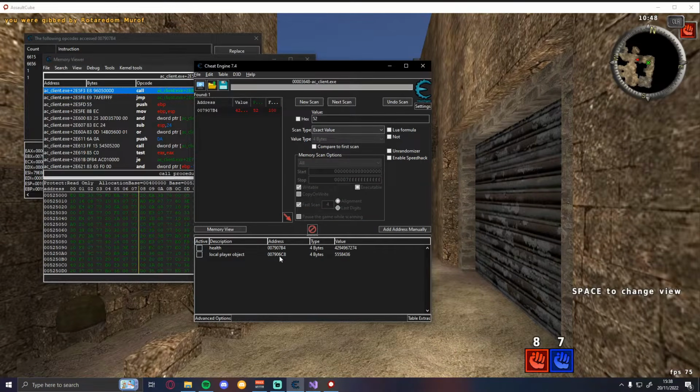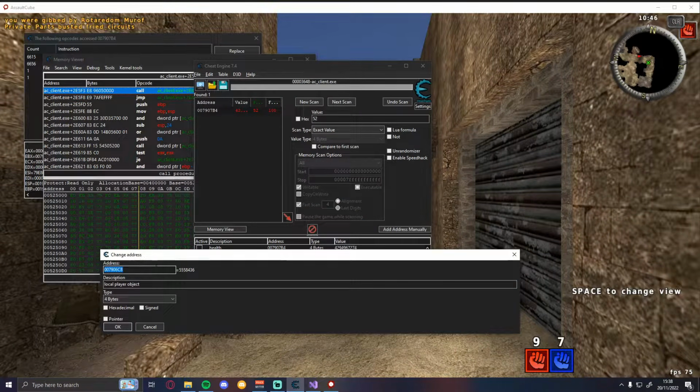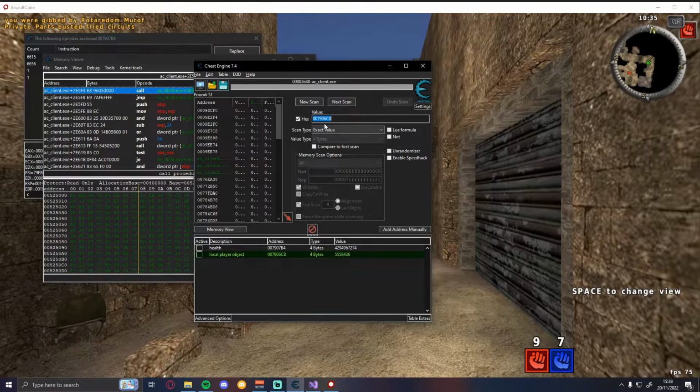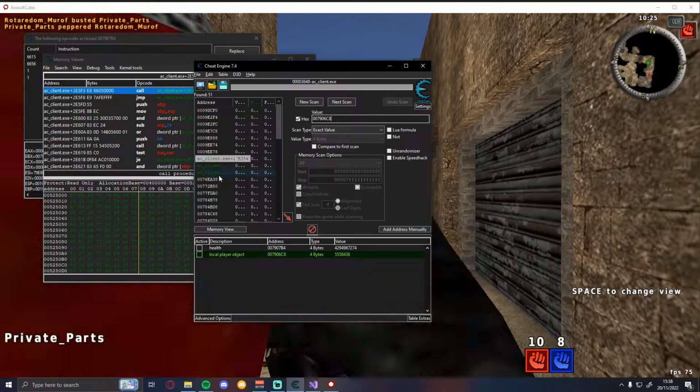So how you find this is you take the address of the local player pointer and you search for it as a hexadecimal number, because that's what it is. When you scan for it, it will scan through all the RAM to find the correct addresses. Then if you look through this list, it's the ones written in green with ac_client.exe written in front of it.